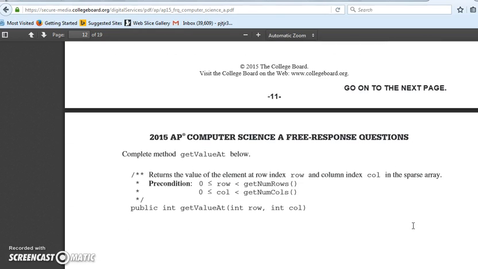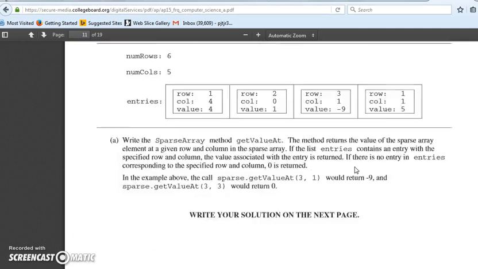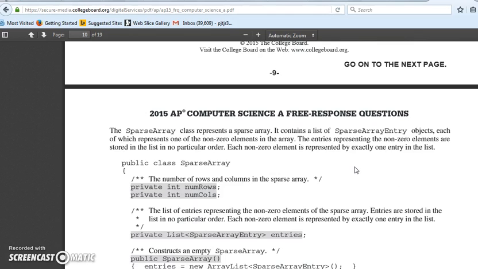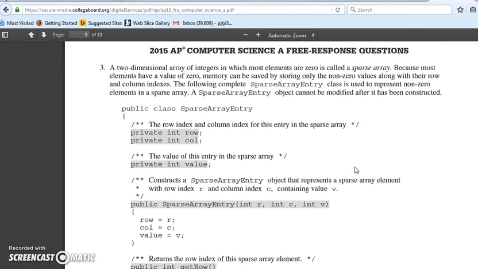So you don't have to worry about coding for bad data. That's what the precondition is telling you. So if you want to write this method, and I should have started here with the sparse array. Again, summing up, everything has a 0 unless it's specifically coded with a value.